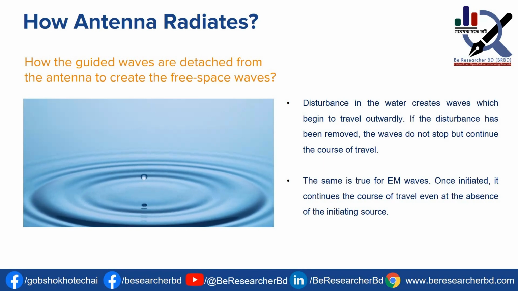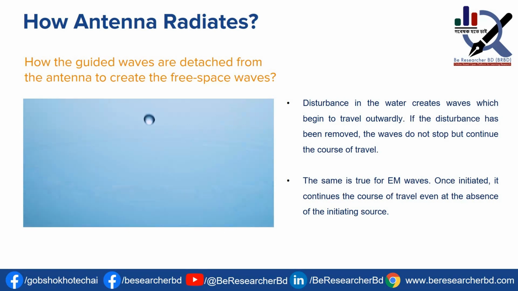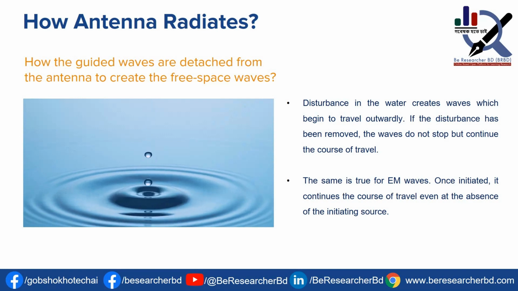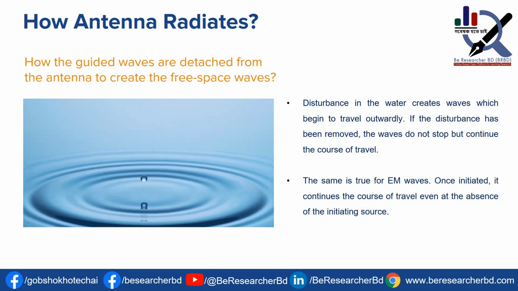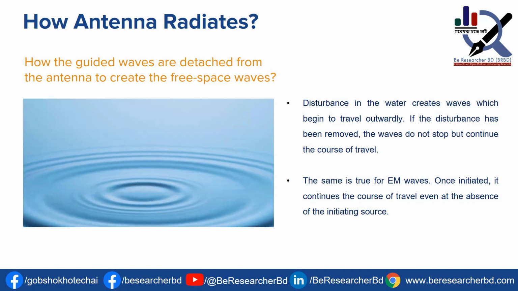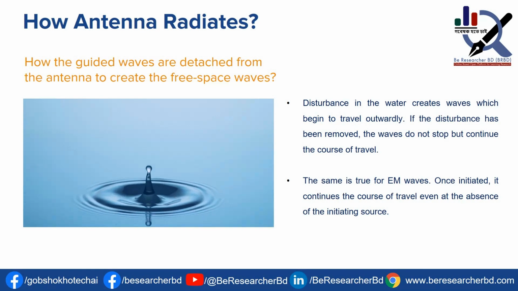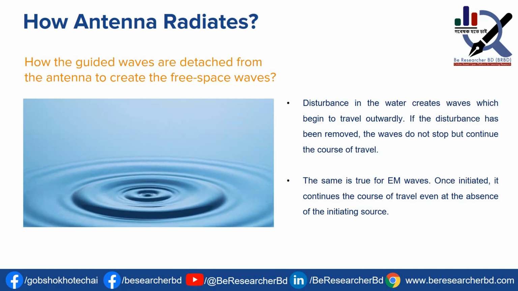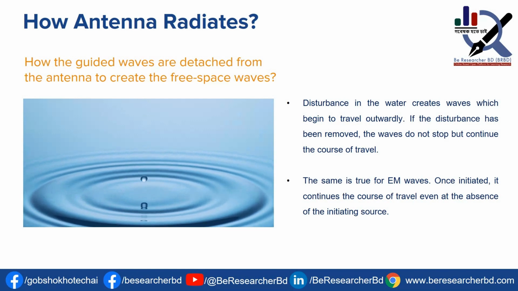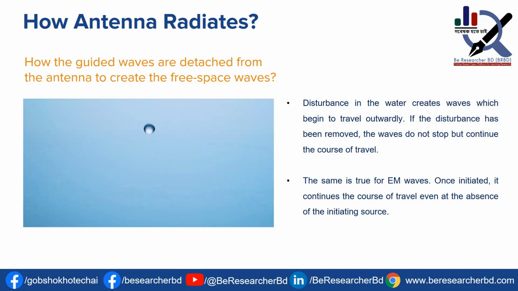Before we attempt to explain that, let us draw a parallel between the guided and free space waves and water waves created by the dropping of a pebble in a calm body of water or initiated in some other manner. Once the disturbance in the water has been initiated, water waves are created which begin to travel outwardly. If the disturbance has been removed, the waves do not stop or extinguish themselves but continue their course of travel. If the disturbance persists, new waves are continuously created which lag in their travel behind the others.